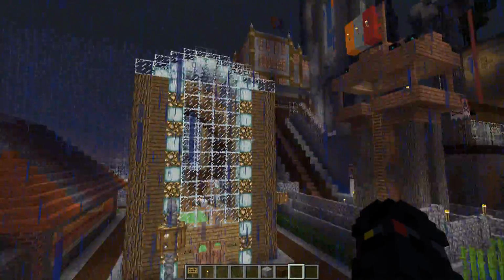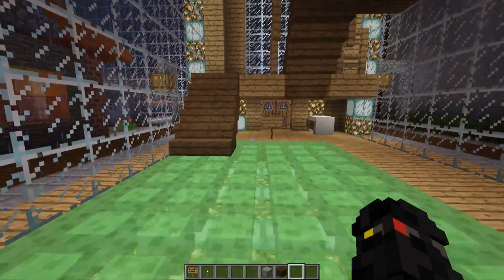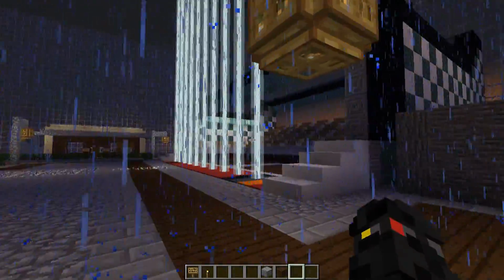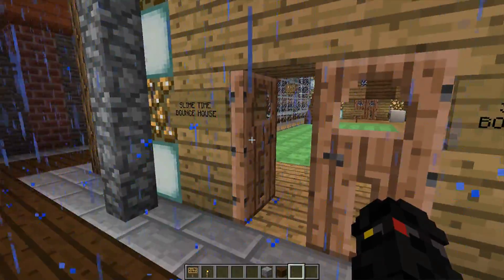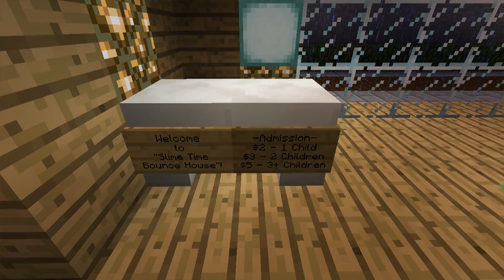Yeah, this is Slime Time. I think, is that what I called it? Yeah, Slime Time bounce house. So it's a bounce house for children to go play in if their parents are over there watching the concert or whatever. You know, if there's like an M-rated skit, you can give your kids a couple of dollars and go over here, and then you can bounce. It's $2 for one child, $3 for 2 children, and $5 for 3 or more children.